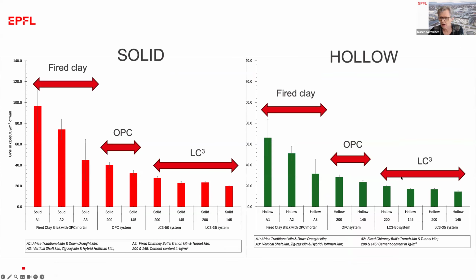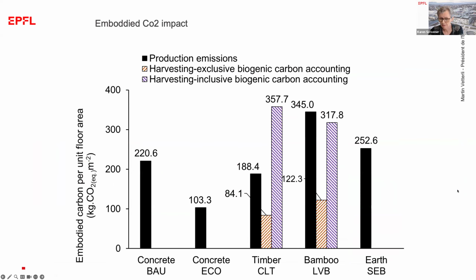These are studies going on in our lab in Lausanne, and you can see overall from the highest fired clay bricks to the lowest concrete blocks, we can have a reduction in emissions of tenfold. This is enormous. And this means that for the eco-concrete house, in this example, we could halve the emissions. If we look at the stabilized earth bricks, you can see they're actually higher, because when you start stabilizing earth with cement, it's a very inefficient use of cement, and it has higher emissions even in the reference case.